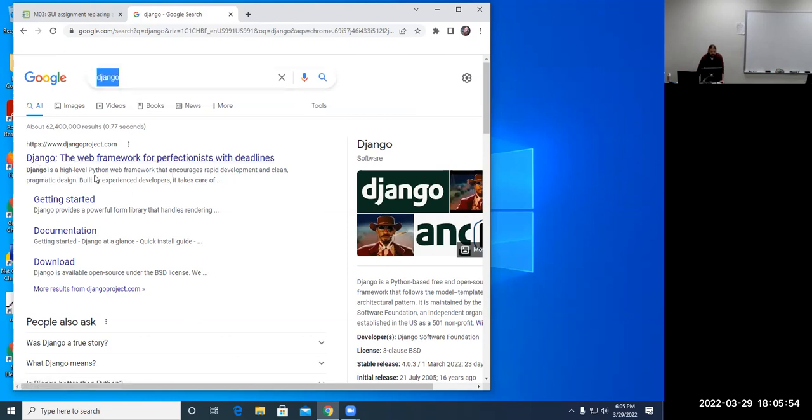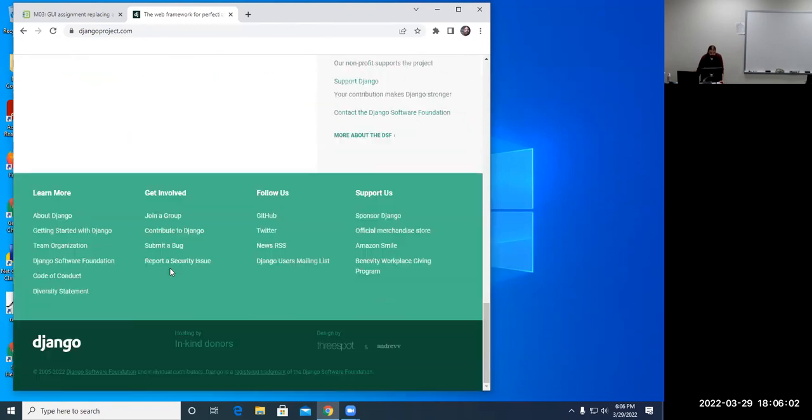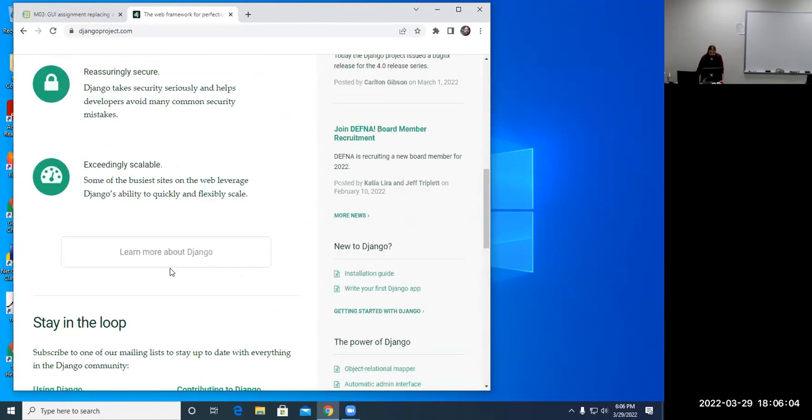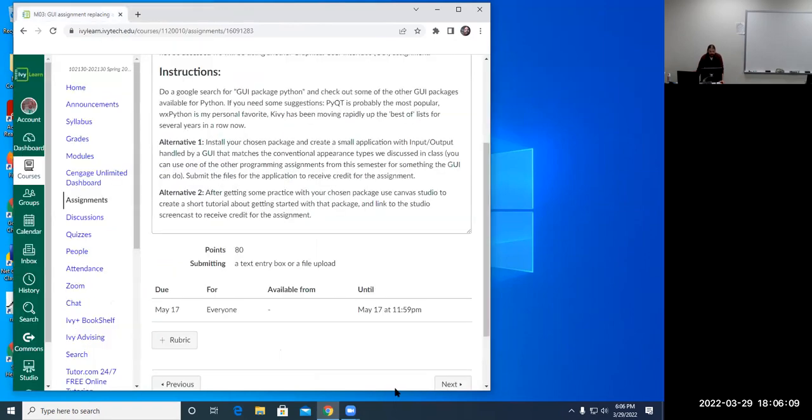You can just search Django and it's right at the top. It's a very popular thing. I was expecting pictures, but it would let you put your graphical user interface on the web, on a web page, for some cloud-based application sort of stuff.